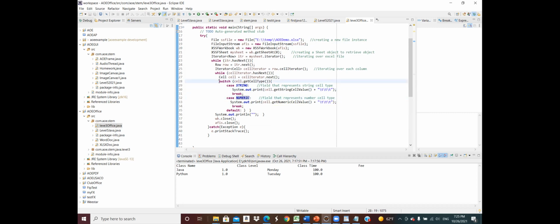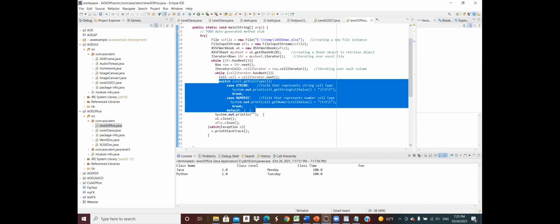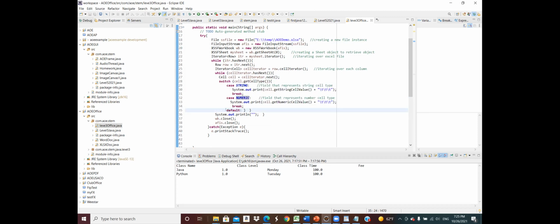You will learn this in Java level 2, the switch. It's like an if, else if, right? It looks like that. And for the default, we do not print out anything.